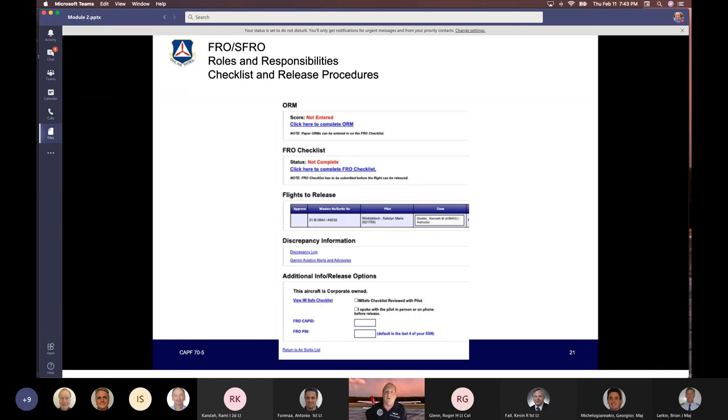In fact, sometimes flights are so complex that they warrant not only a senior flight release officer, but they need a wing commander's approval to release that flight. So there are different levels of complexity of sorties and flights, and so there are different levels of authority to release those flights. That's basically the difference between the flight release officer and the senior flight release officer.